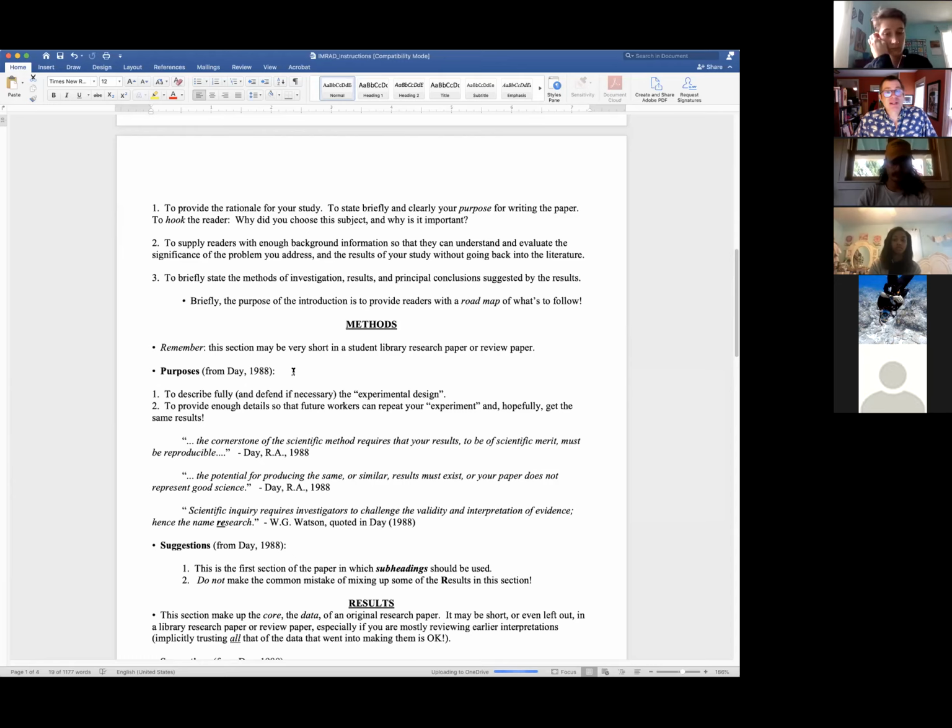In GIS, if you're doing a GIS project, you don't need to go into the details of step 1, I opened a link on the web, step 2, I drug the shapefile in, right? You don't need to go into those details. But you certainly want to list the data sets from which you pulled. And if there's any special things you did, any special plugins you used for the GIS or something like that, you might want to mention that as well. Anything that's not a really standard technique, you might mention in the methods section.